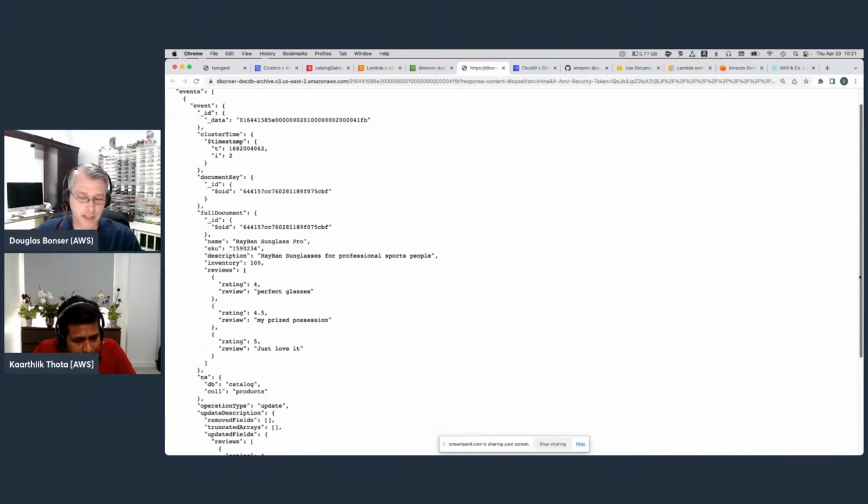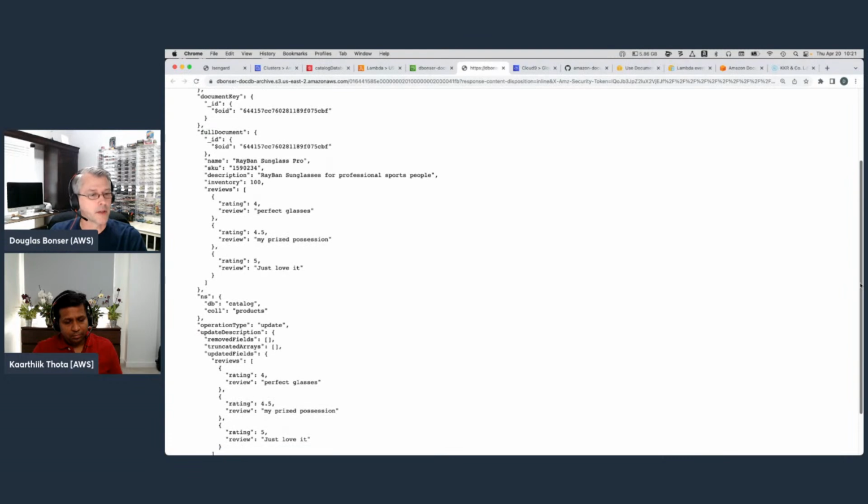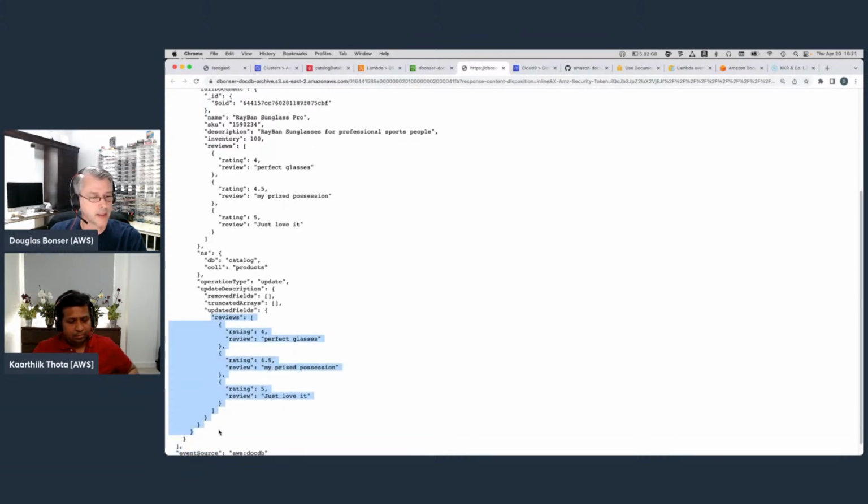There are two ways to handle updates in change streams. One is to just retrieve the change only: let me know what changed in the document. The other is to do a full document lookup, where not only do you get the information about what changed, but you also get the updated document. In my case, I'm doing that full update option. So here you can see the full document after the update, and here you can see this was the update. We updated this reviews field.